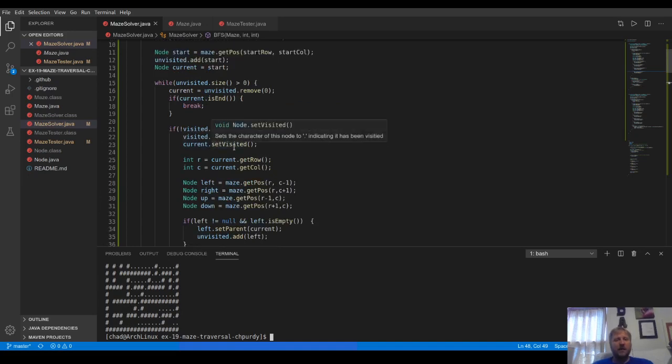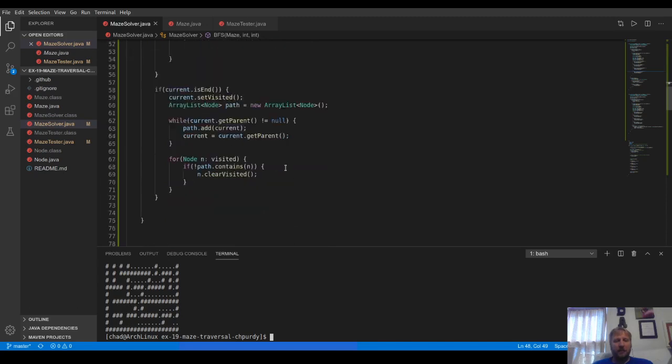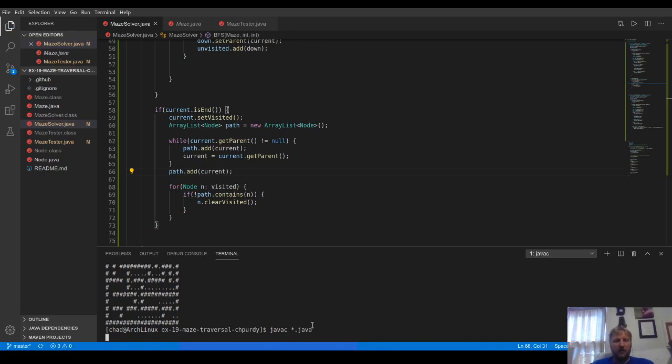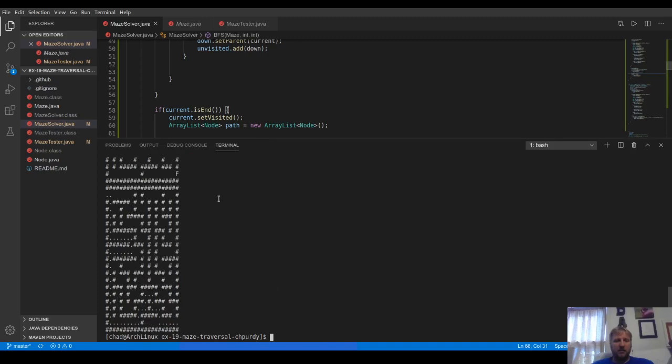That's because our path right here ends before we actually, so it stops. There's still one more, because current's parent is null, but current isn't. So what we need to do is say path.add current one more time. Compile and run. And now we can see we have start to end.